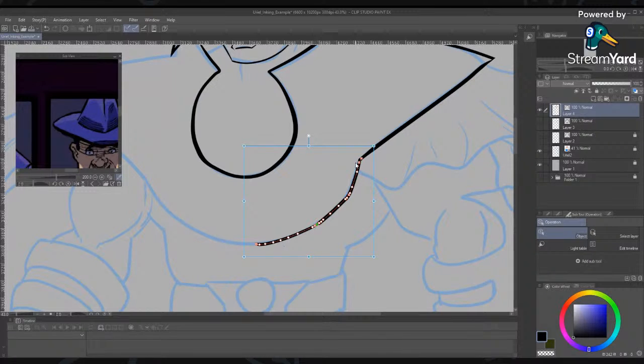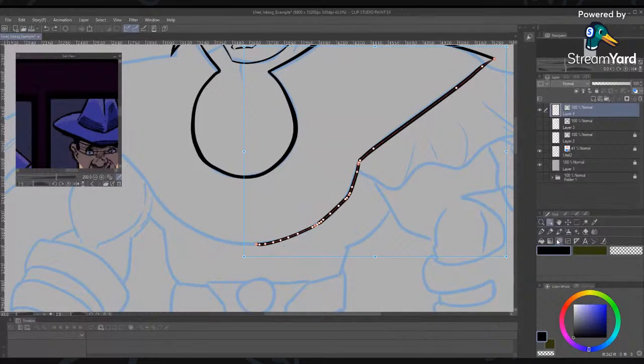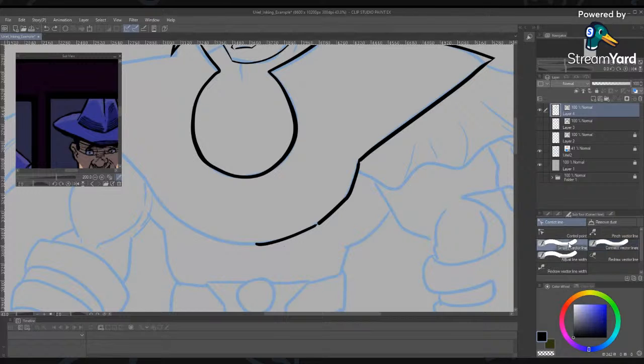It is working. Okay, it did work. It just wasn't as impressive because it didn't do exactly the way I wanted it to. I'm gonna hit Y again because notice this line isn't connected. So O. Now we've got up here and we've got down there. All right, now I want to simplify this line, so I'm going to do my line correct tool, and then subtool, simplify vector line. Let's go ahead and do that real quick. See, that then tightens things up a little bit, helps us with the smoothness.